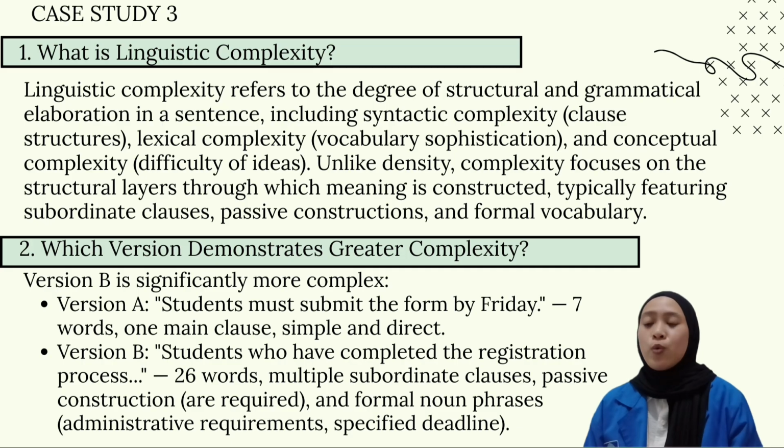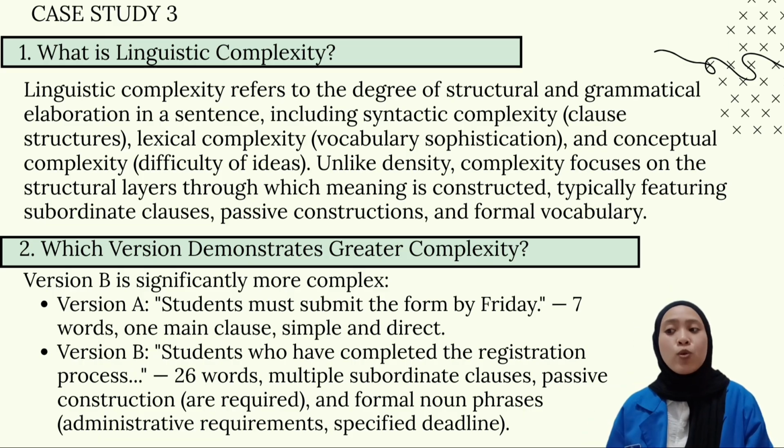The first question is, what is linguistic complexity? Linguistic complexity refers to the degree of structural and grammatical elaboration in a sentence, including syntactic complexity, clause structures, lexical complexity, vocabulary sophistication, and conceptual complexity, difficulty of ideas. Unlike density, complexity focuses on the structural layers through which meaning is constructed, typically featuring subordinate clauses, passive constructions, and formal vocabulary.